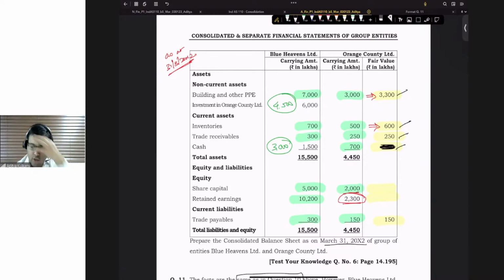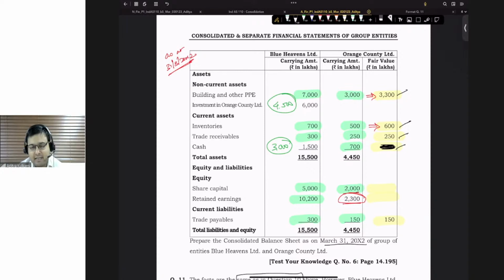Like cash. Cash will typically not have a fair value. So they keep it as 0. So in that case, if you are in an exam scenario, you are in a hurry to complete, you could probably rush through the whole thing and then you will avoid this cash because its fair value is not given. So that time your balance sheet will not end up tallying. So you may end up spending say 5 minutes extra in searching where the difference is.